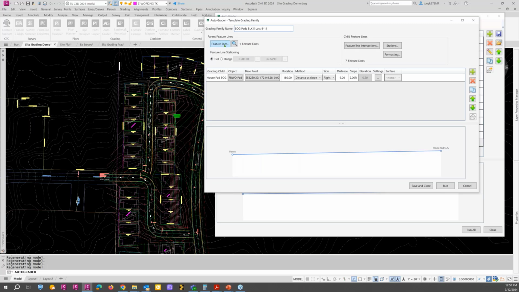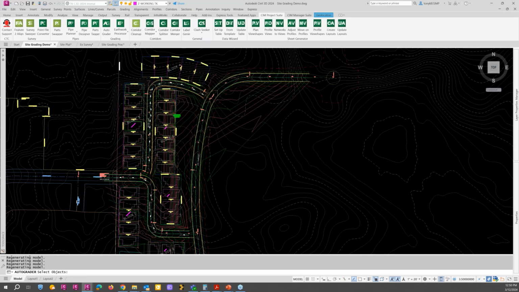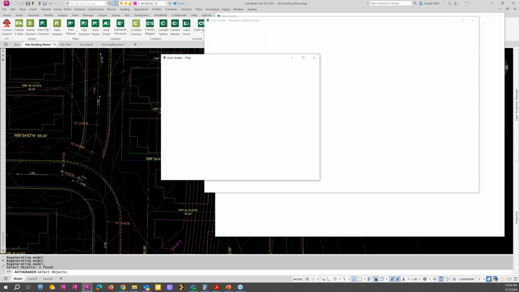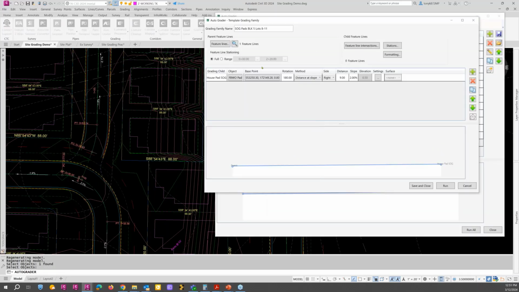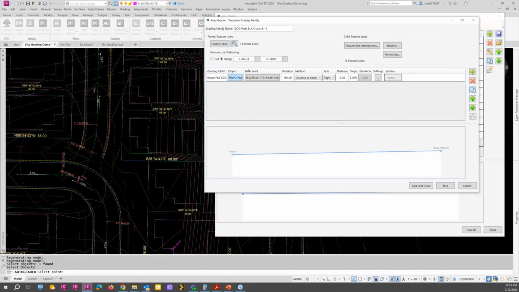And I think the only thing I should have to change is what my feature line selection is. And this is what I mentioned before. If I had done it by layer like we did with the other ones, it would have found this one too, and we don't want that. So I can do that individually right there, but I'm going to just double check my stationing right here to make sure I'm going on the right side. So it's actually going up, so that's to the right, so that's fine. Should go to the right. Everything else should be.